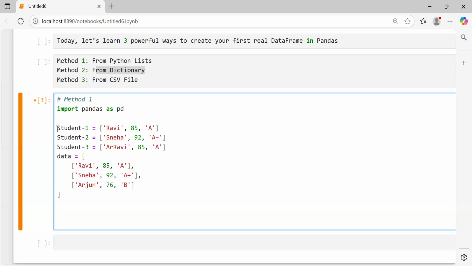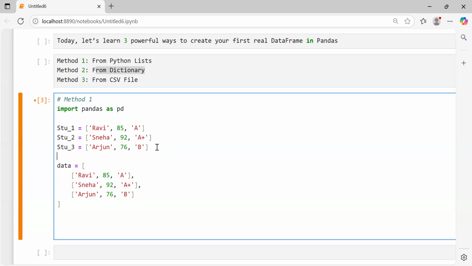I'm trying to make it more clear, because for a beginner, it takes a lot of time to actually analyze things. Now see, student-1 with a minus is taken as a minus, so let me make it a variable like this. Or let us make it still more simple: STU1, STU2, STU3, like this.